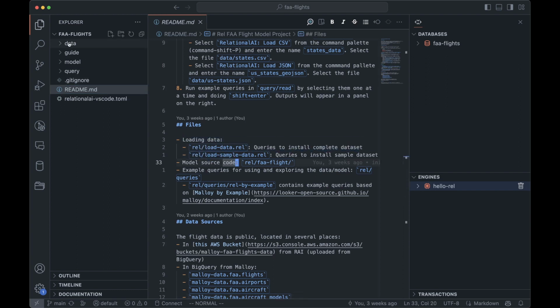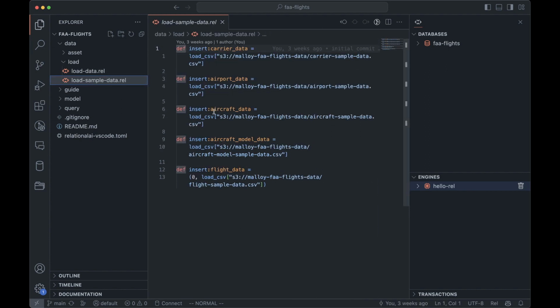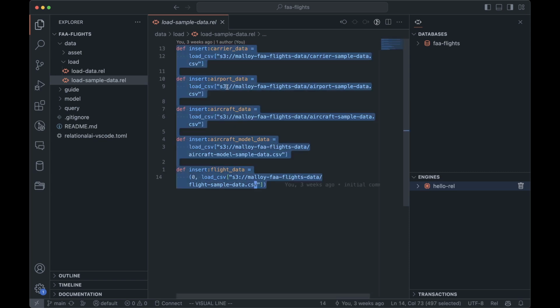So there are three things that you need to load. One of them is just going to be in this .rel file that's going to pull some files from S3. So you can select all of the text with like Command A or Control A, and you can do Shift Enter. And because it's in the data directory, which we configured as our write directory, it will run this in write mode, and it will install all of these CSVs, or rather load all of these CSVs in the database. So you can do Shift Enter there, and that will perform that operation. I'm going to skip it because I already have it loaded.